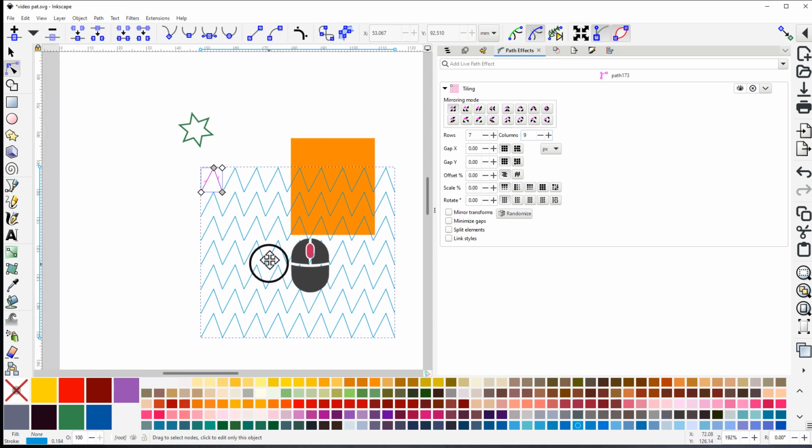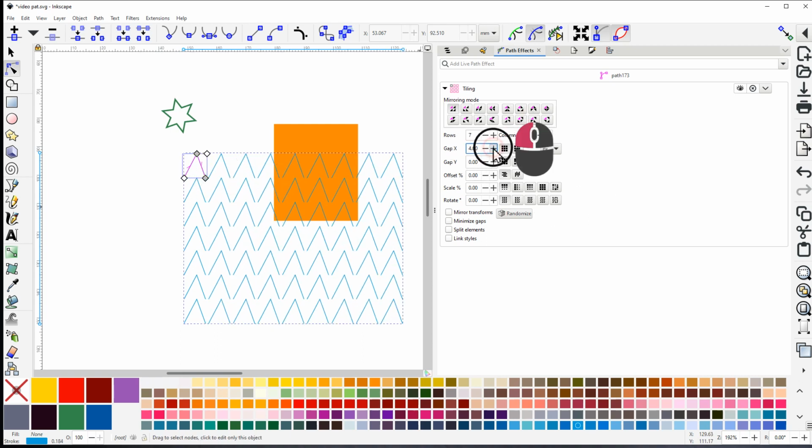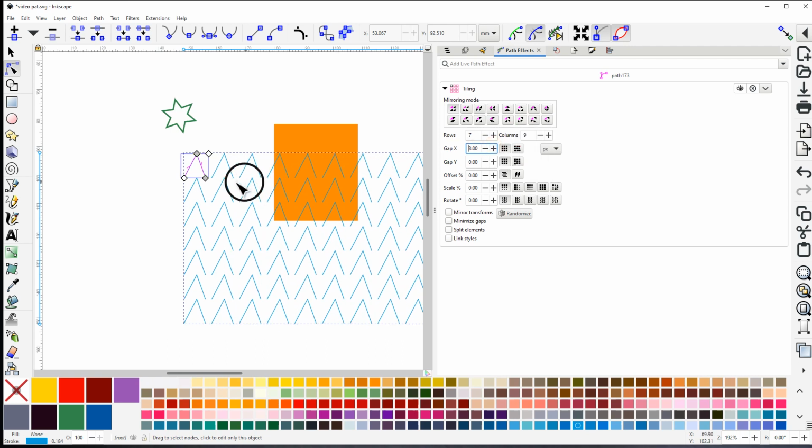Here are multiple ways that we can play with our pattern. We can set a gap in between, so you can play with these buttons, and there we have a gap in between there.